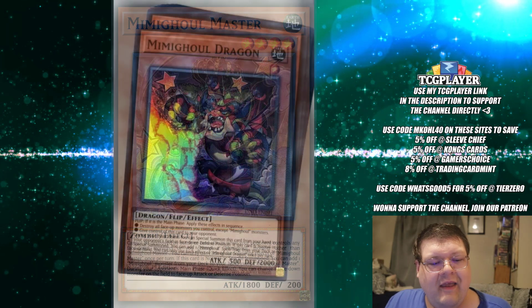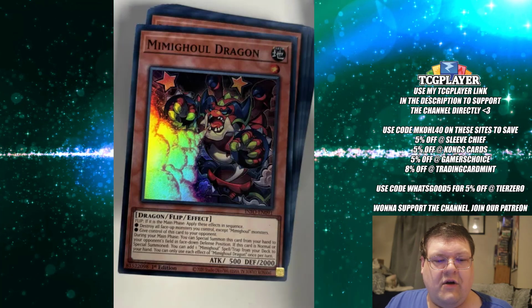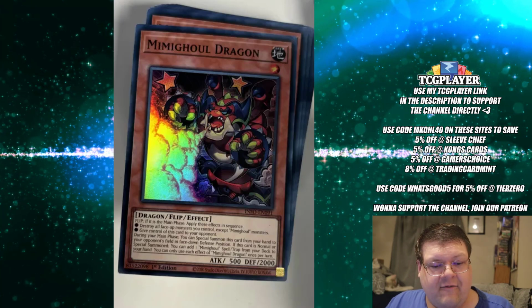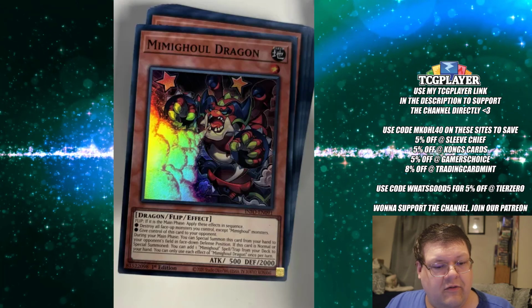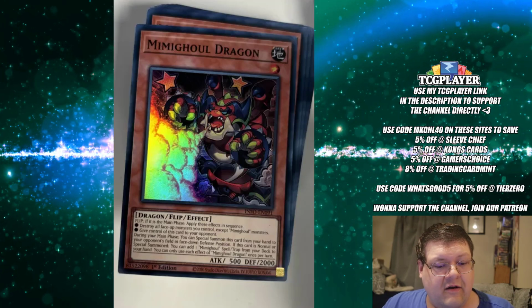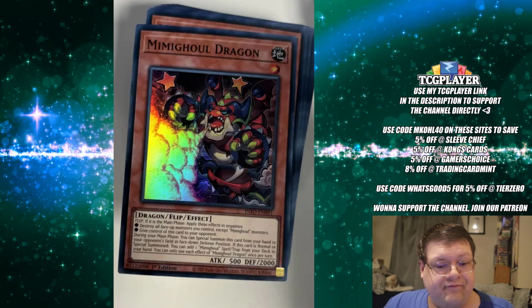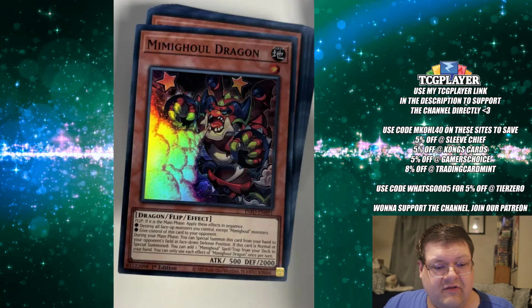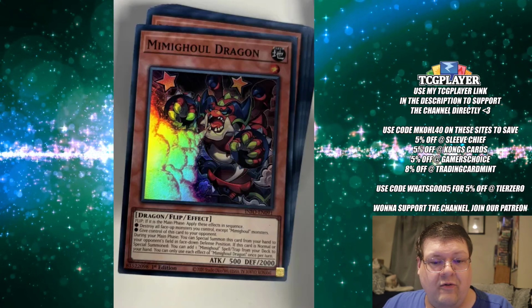So Mimigul Dragon, flip, if it is the main phase, apply these effects in sequence. So you'll destroy all monsters you control, except for Mimigul monsters, okay? And then give control of this card to your opponent. So literally it just gets passed back on over to your opponent. And then during your main phase, you can special summon this card from your hand to your opponent's field in face-down defense position. Okay. If this card is normal or special summoned, you can add one Mimigul spell or trap card from your deck to your hand. This thing has an impressive 502,000 for stats.